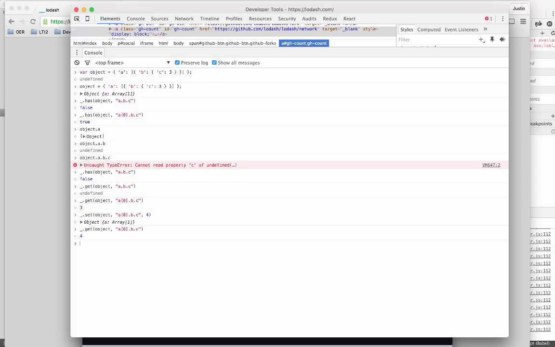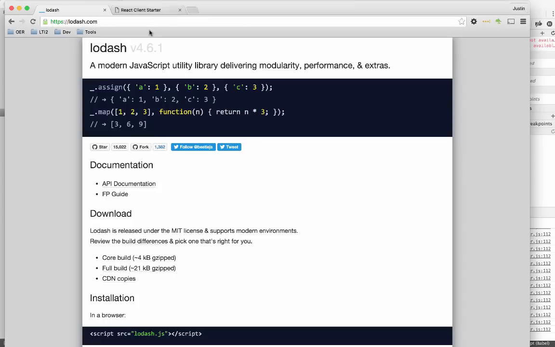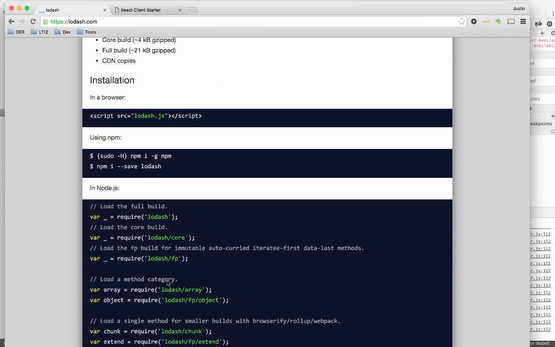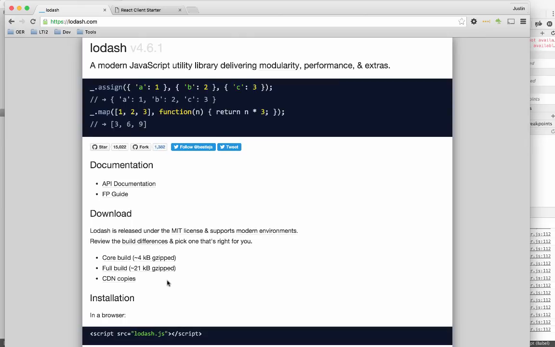So the has, the get, and the set make working with complex data structures much easier. So I would also recommend looking at those. All right, so that's it. There are a whole bunch more functions on the LoDash website. You can go out and take a look at the docs. Pretty much every common task that you run into as a developer is probably already done inside of the LoDash library. So this helps us to not write the same boilerplate code over and over again and solve the same problems over and over again. Instead, we can just use this library.